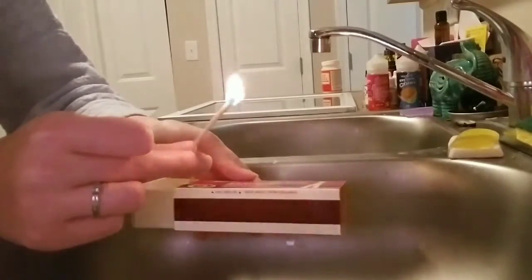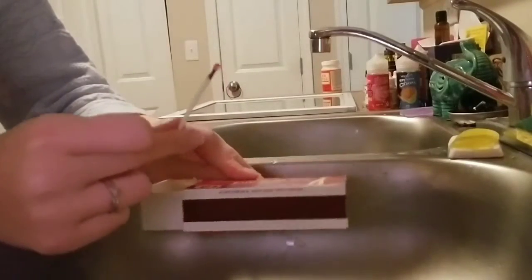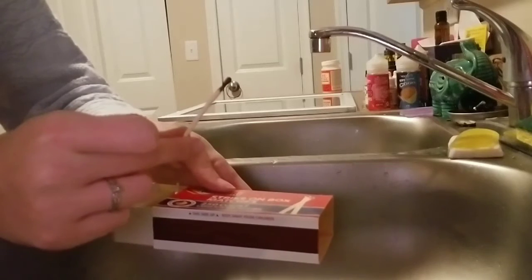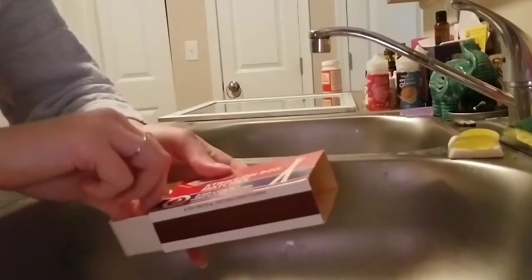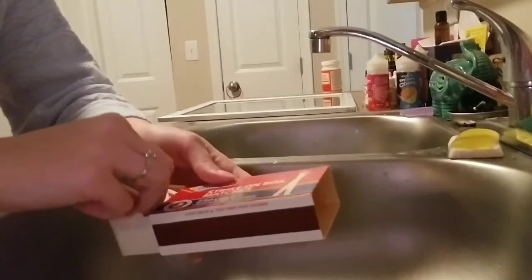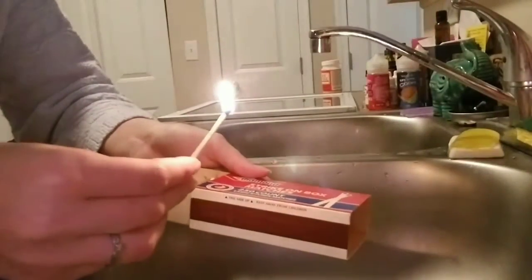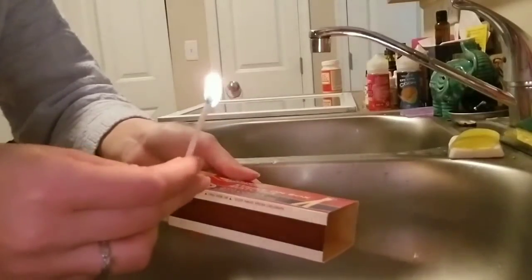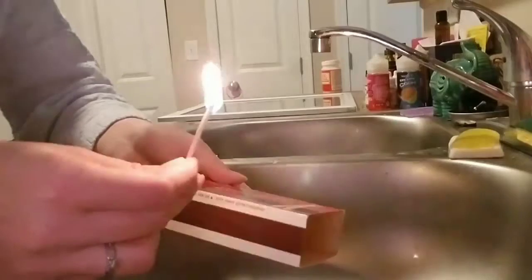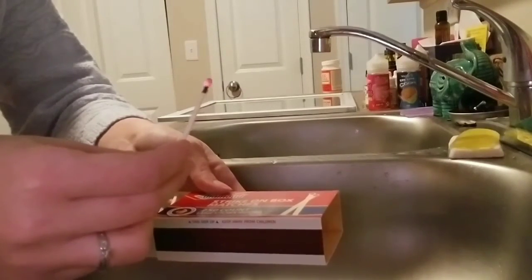That's why I'm doing this over the sink — in case something goes down, I can just throw it out. This thing burns forever. Am I supposed to do it that way, like the cool people in the 80s movies? Okay, I'm not gonna make you guys watch me light off however many matches, because there's 250 in this, but one more. I feel like I should be doing this outside, because it's flinging sparks everywhere and I really don't like it. Alright, here's your last little fire match before we start gluing them on, because I'm gonna skip to that point. I'm a little scared right now. Okay, that one burned itself out.